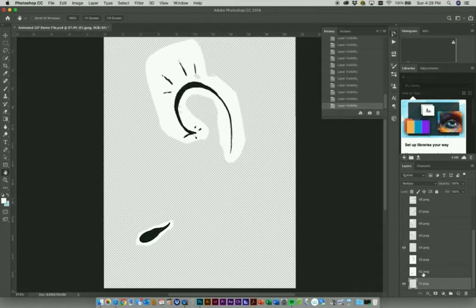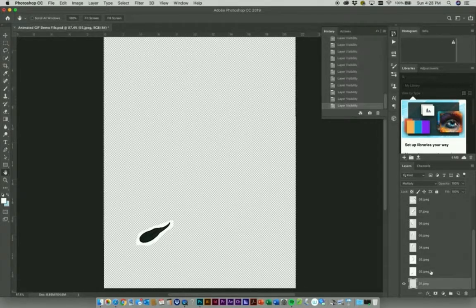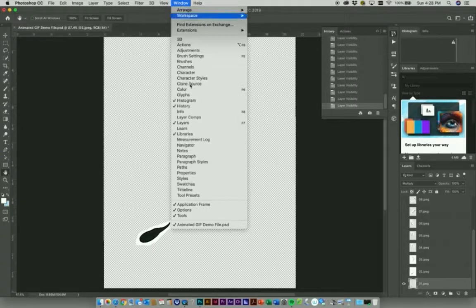So what we're going to want to do now is go in and turn this into an animated timeline. This gets a little tricky. Again, make sure the 1 is at the bottom and the 12 is at the top. Just select the 1, go up to the window menu, and select the spot that says timeline.